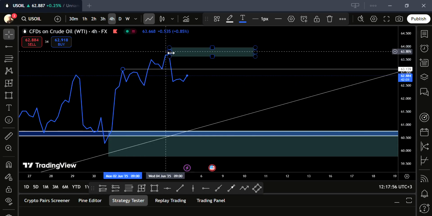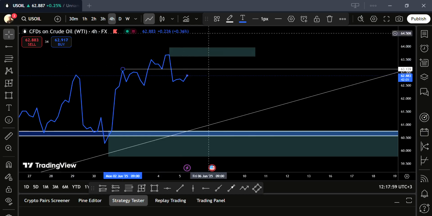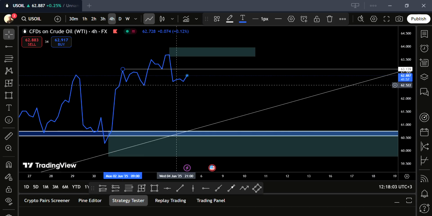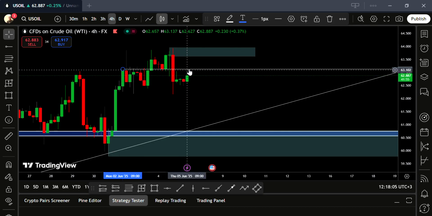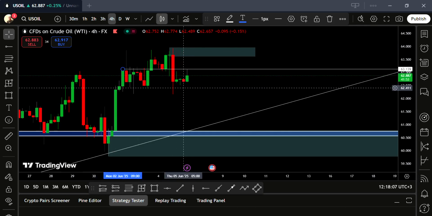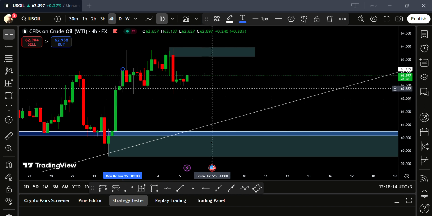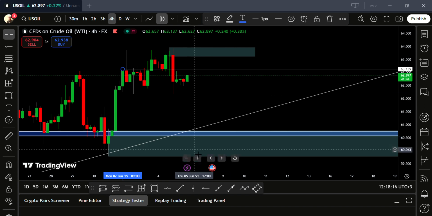We're supposed to make a higher low here and then go up, but instead we made a lower low. So we are coming to retest, and remember, look at the precision. We have retested this low and rejected, and it looks like we are going to the downside. And when we are going to the downside, where are we going? We are coming to this demand zone here.